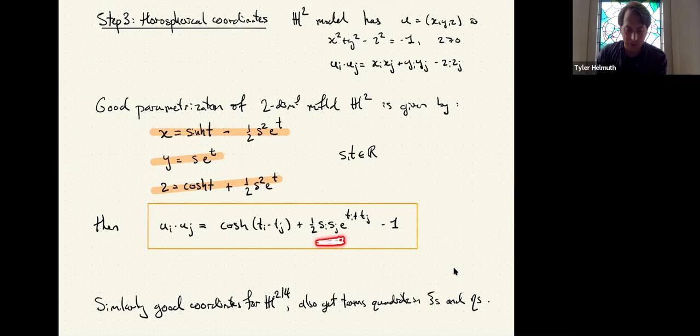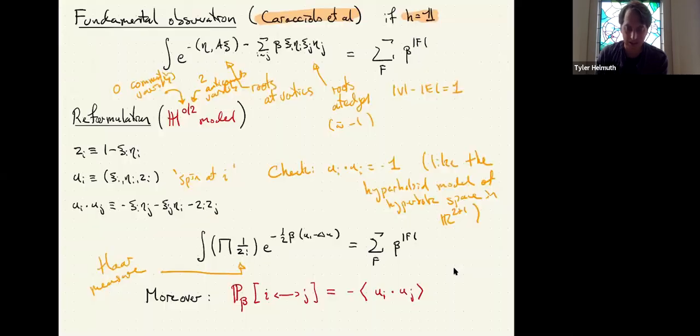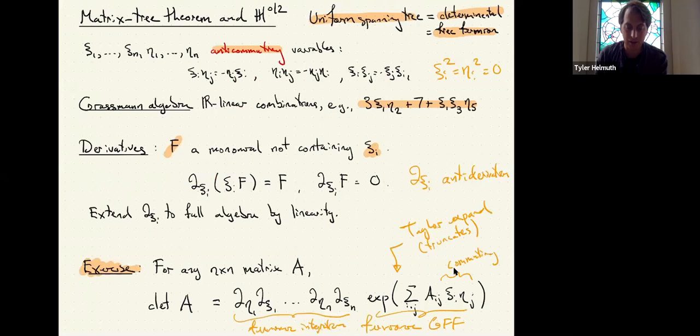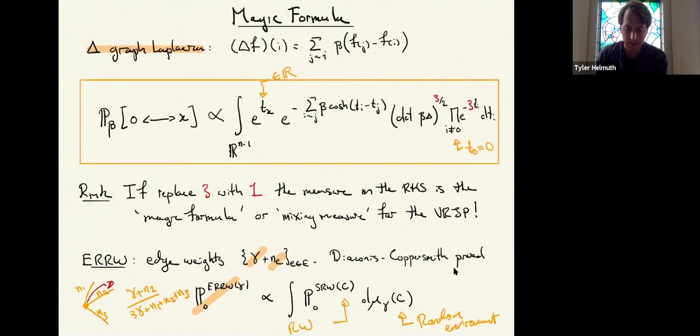So that's what's happening also for this magic formula. For this H^{2|4} model, which is roughly defined like the H^{0|2} model, there's a similarly good choice of coordinates. And then you can integrate out all the variables except for the t's, because they're all Gaussian integrals or fermionic Gaussian integrals. You're just left with this nice measure on the t's, which is where this power of the determinant came from in this magic formula. So that's the origin of this term. It's coming from computing Gaussian integrals, leaving you with the t's.